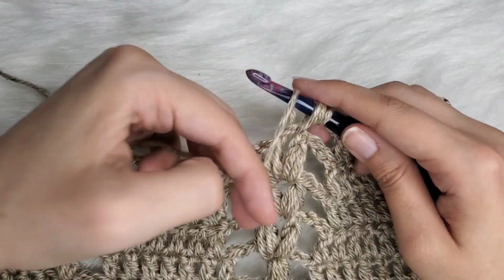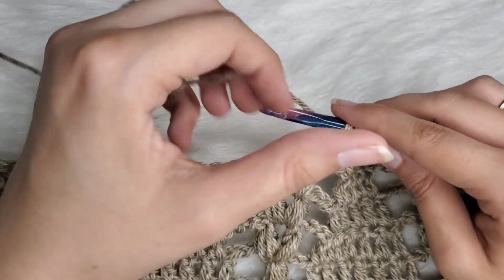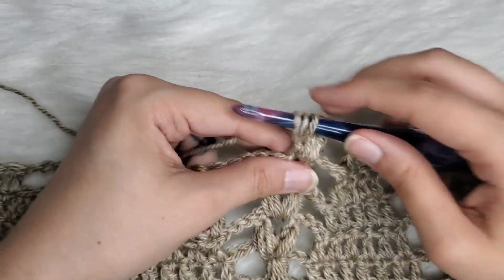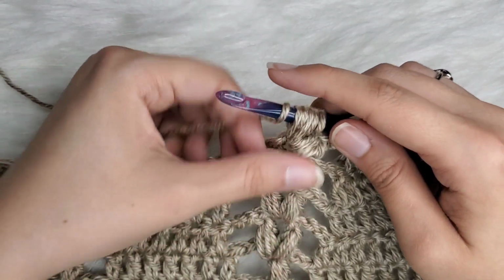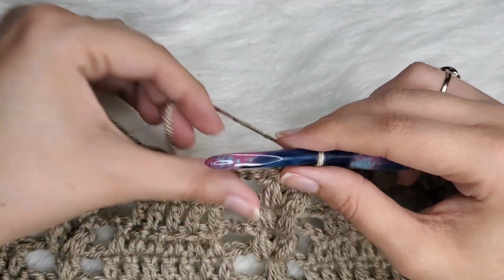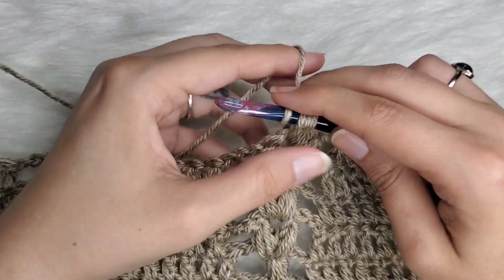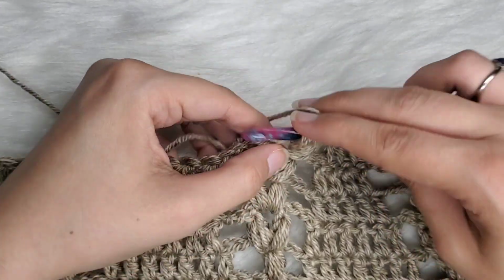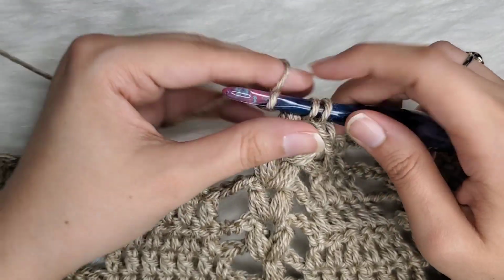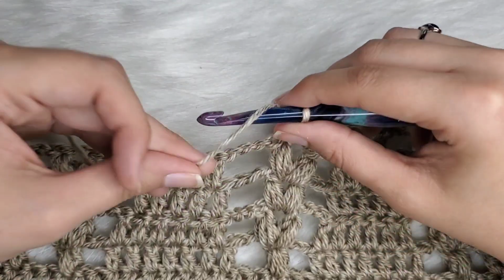You're going to make a puff stitch in the next chain 1 space. Chain 1, puff stitch in the same chain 1 space. Chain 1, puff stitch in the same chain 1 space. And this completes your puff flower. You're going to chain 3.